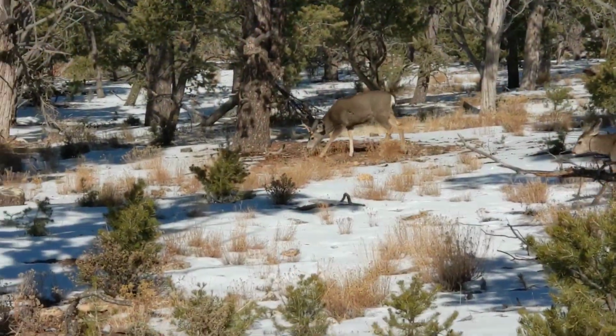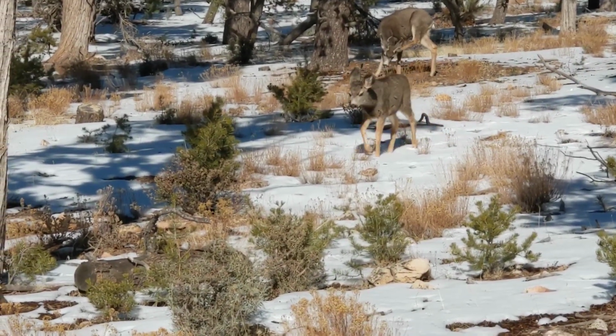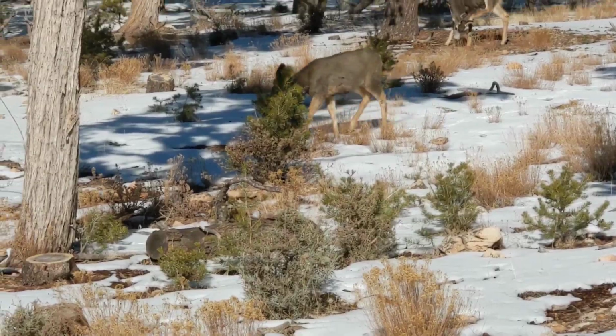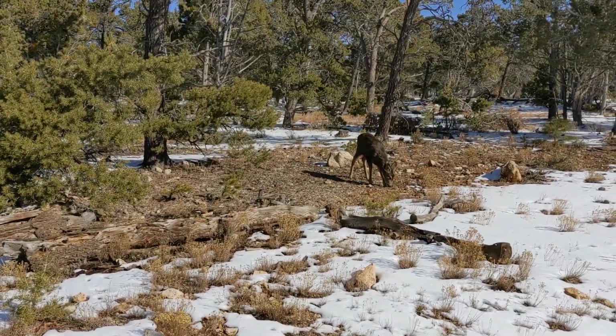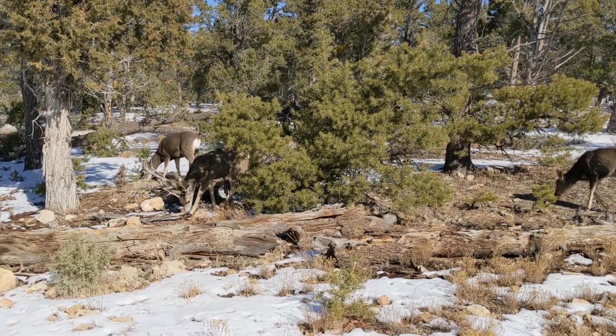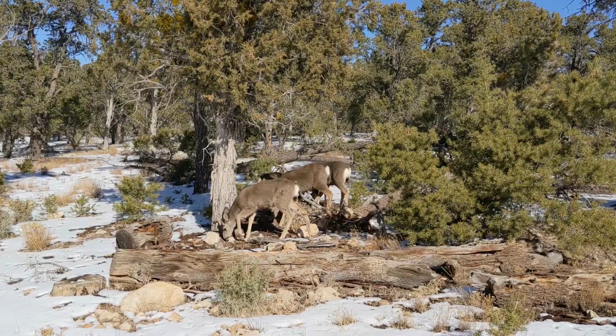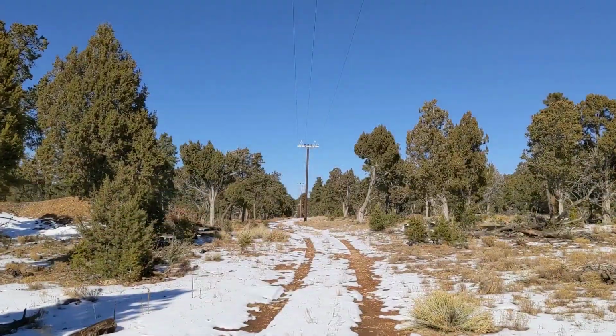But on my way over, there's a herd of 9 mule deer that came out. I saw the one, I stopped and watched him. As soon as that one realized I wasn't gonna mess with them, I was just kind of standing there, 8 more of them came down out of the woods, and they were about 10 feet away from me. I just let them do their thing. So I'll throw that video in. I took some video and some photo of that.